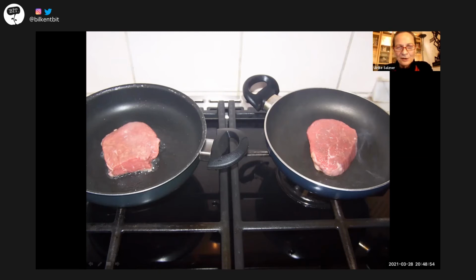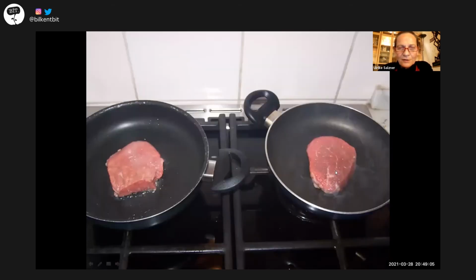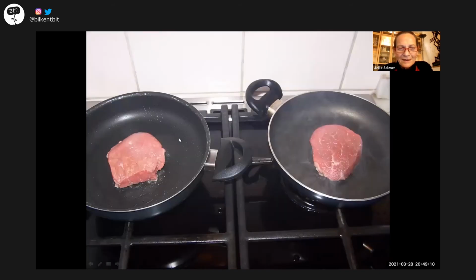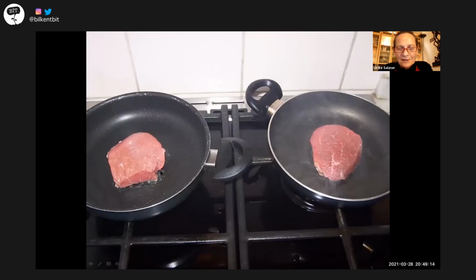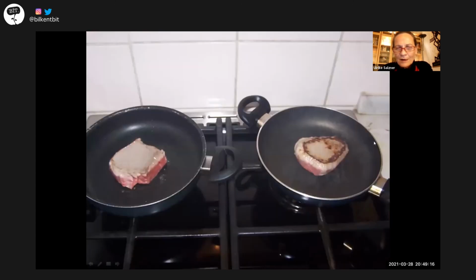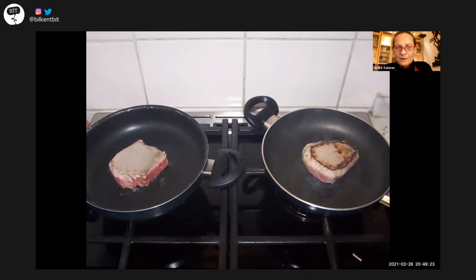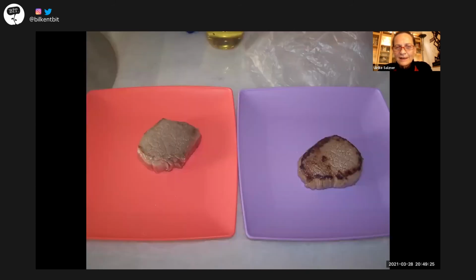This one is the cold one. Now, if you look carefully, you see here juices, right? Coming from the cold. On the cold pan here, you see it looks pretty dry. We continue this game. Here, very hot. So now here was still juice. Now it gets a bit less. It's drying up. Now flipping it over. Of course, the one in the hot pan is much more brown than the other one. Doing it 2 minutes and then take it out.